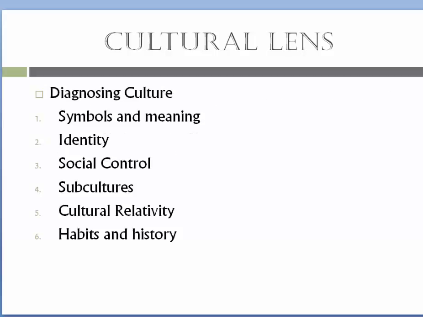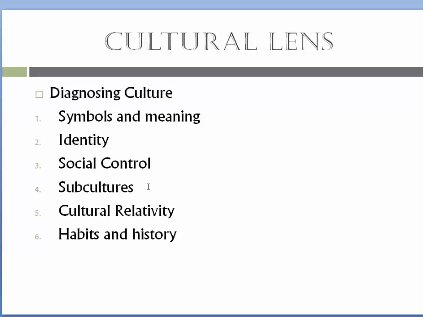So in diagnosing an organizational culture, think about the symbols and the meanings of those symbols to the organization. Think about what gives the organization identity. Social control: how do we control the workers? How do we control the members of the organization? Anybody from a small town knows how that works, right? There's this social pressure to behave a certain way.